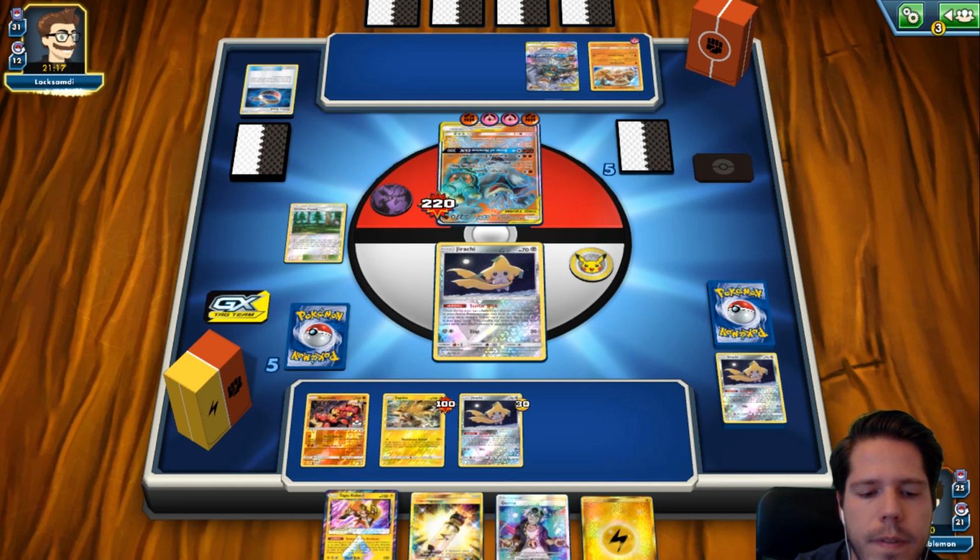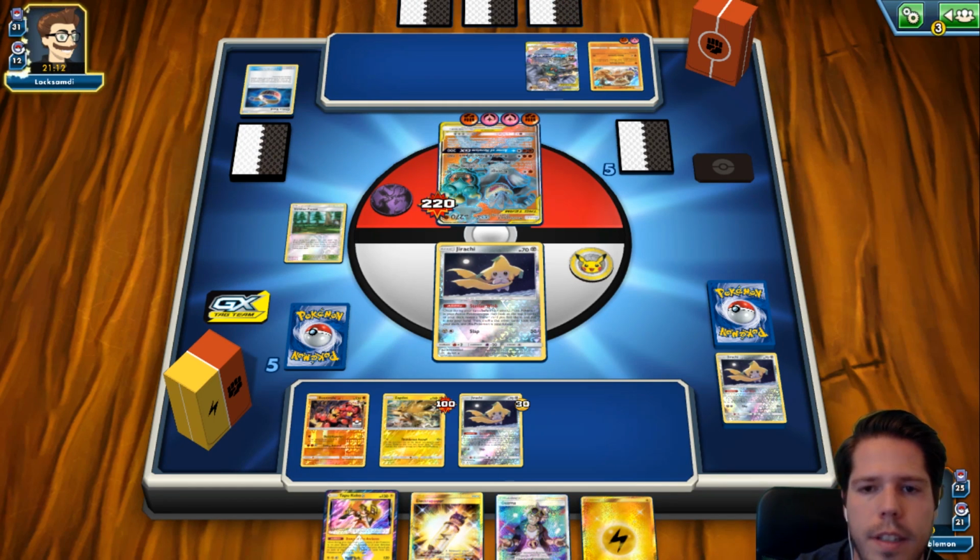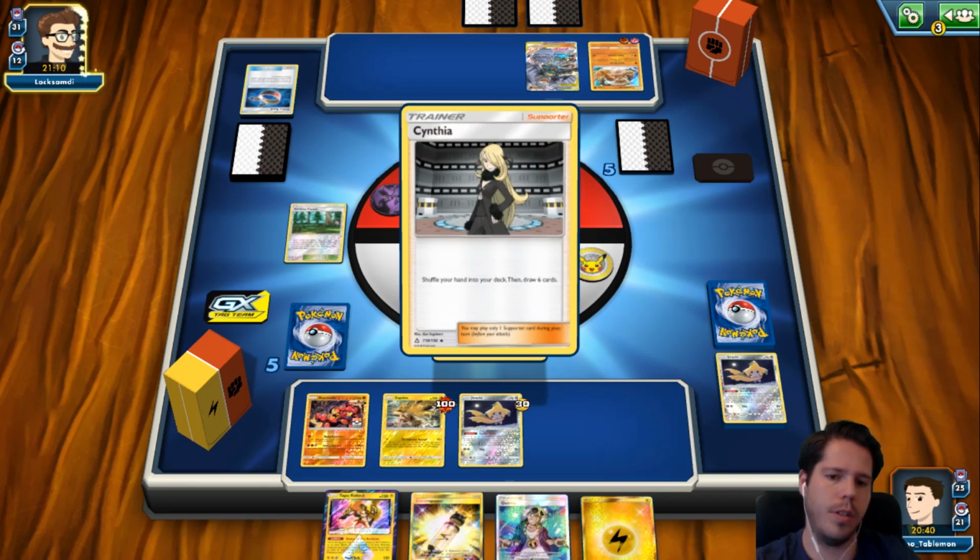Okay. So the energy gets attached to the Landorus. We are going to a Cynthia.